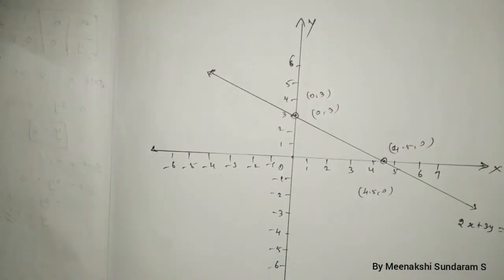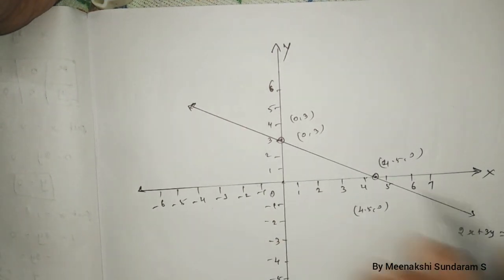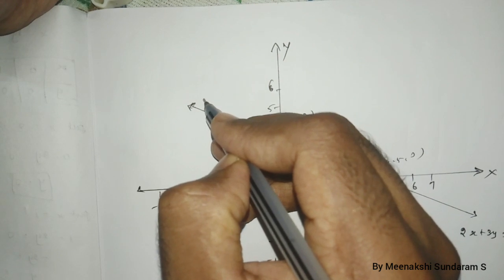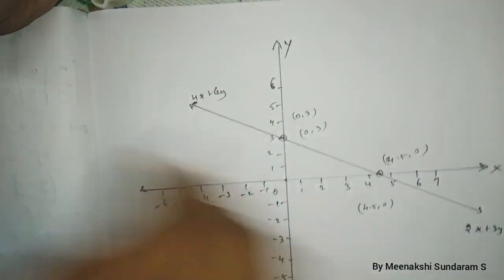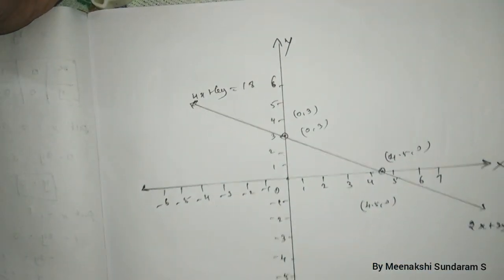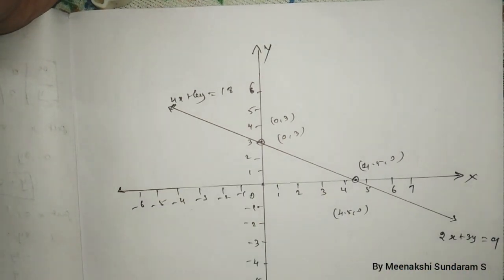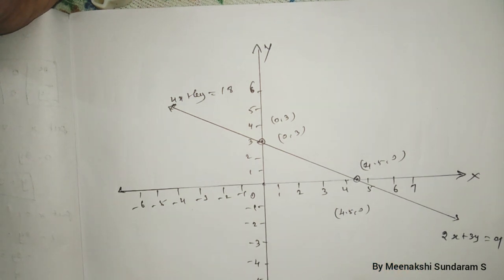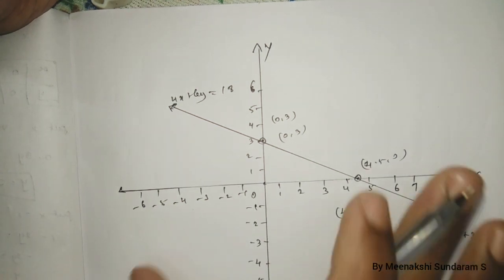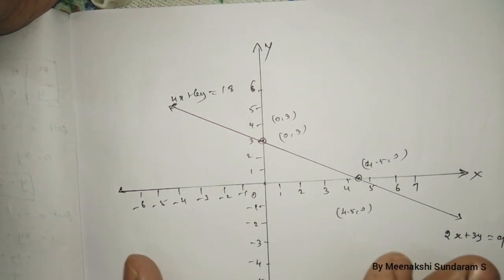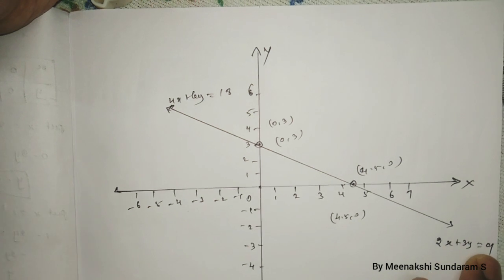Now both lines coincide, right? Clear? So one line is lying on the other line. So what is the solution of this system? Can you find out? The name of this line is 4x plus 6y equals 18. So both lines are lying on each other. Clear? Very clear. Now, when two lines intersect in a single point, that point of intersection is the solution. So here each and every point is intersecting. So there are infinitely many solutions, right? We don't need to find a solution, but we should know what it is. So it has infinitely many solutions. Clear? Any doubt?